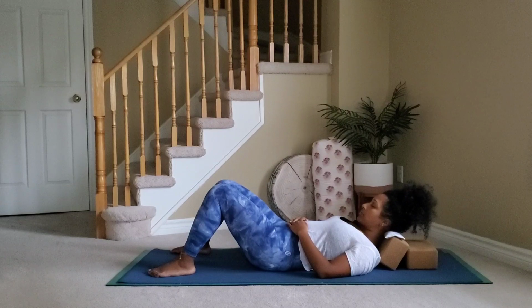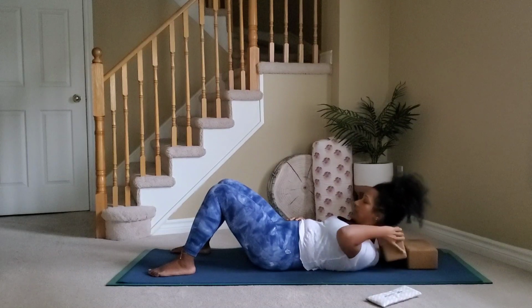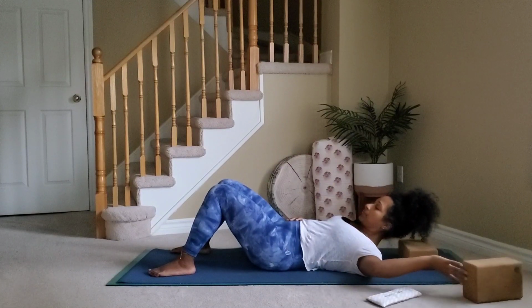Take two cleansing breaths here. Nice big inhale. Open the mouth and sigh it out. One more inhale. And gently exhale. Removing the blocks from behind you.